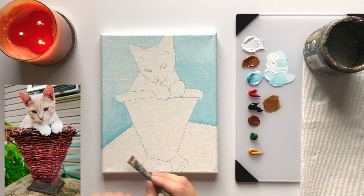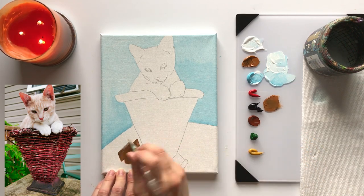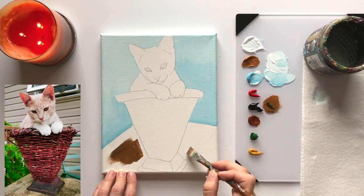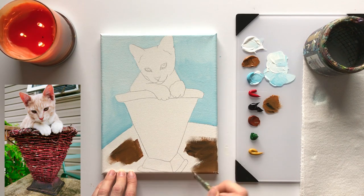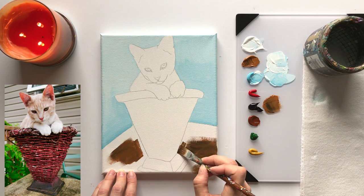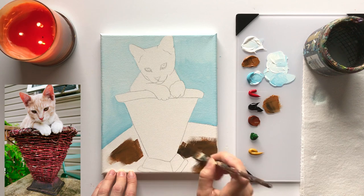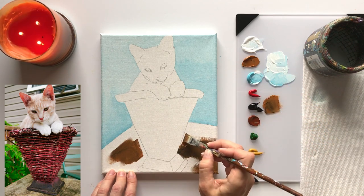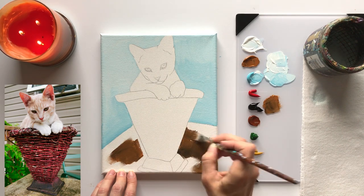Now by looking at this reference photo, we can tell that the light is coming from all around this kitten. But I really want to create depth and contrast in my painting, so I'm going to choose predominantly the back left of the kitty so that we have a lot of light hitting behind the kitten and on the left side of the table. Therefore, that would create a shadow coming from the basket hitting the table in the lower right hand corner right here, where I've added more black and less raw sienna.